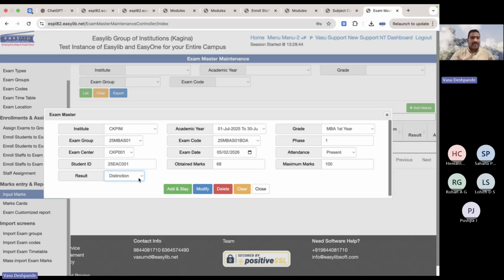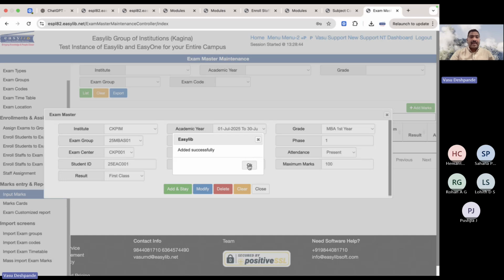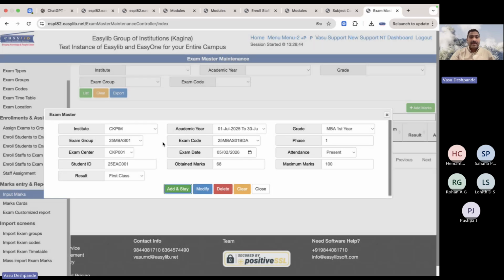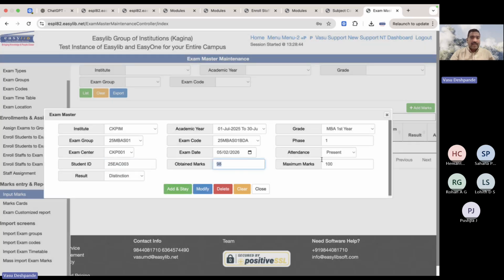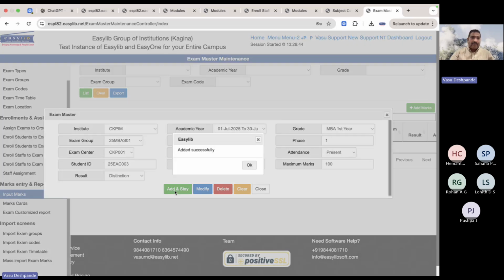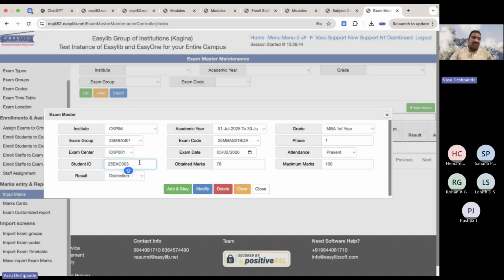So that's maybe first class. Add. So what did the second one get? For business data analytics, the second one, let's say he got about 98 marks. He's first class with distinction, so we'll add it. Third one, let's say he got 78. Okay, fine. The fourth one maybe had a little tough time, only 65.